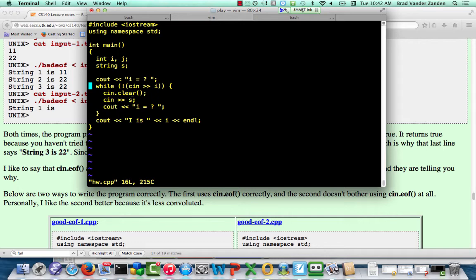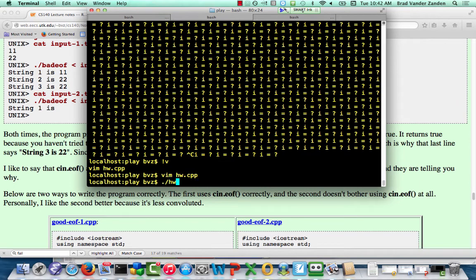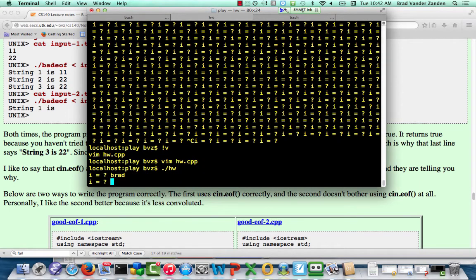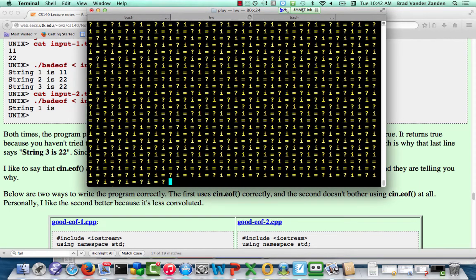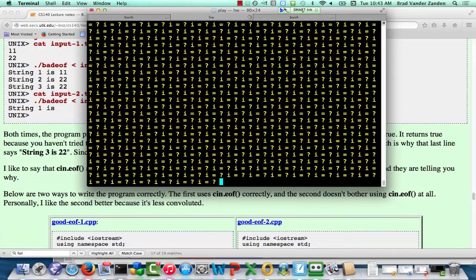So the computer did the equivalent of banging its head against the wall until I told it to stop by terminating the program. That's another important thing you have to learn, which is how to stop a runaway program. Okay, this was a runaway program. Whoops, just a second. It is important to know how to stop a runaway program.